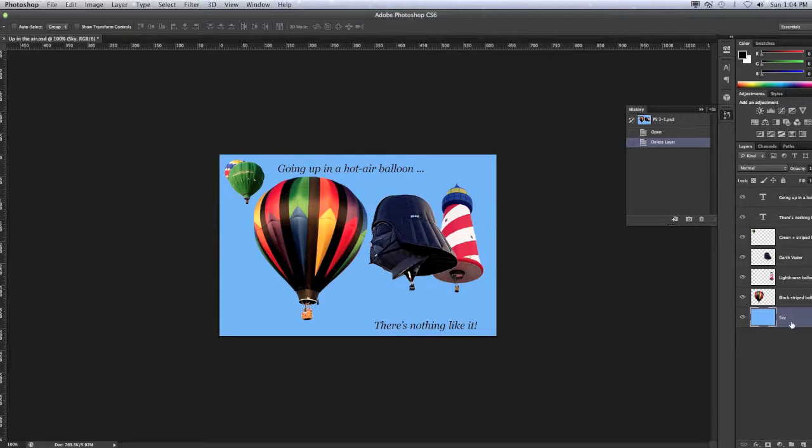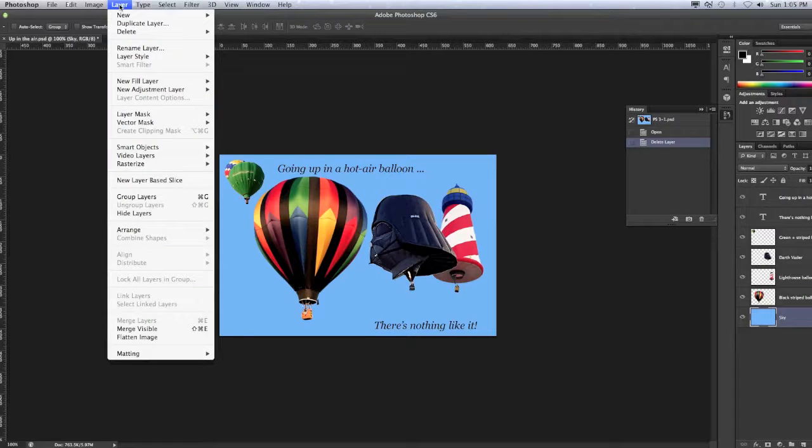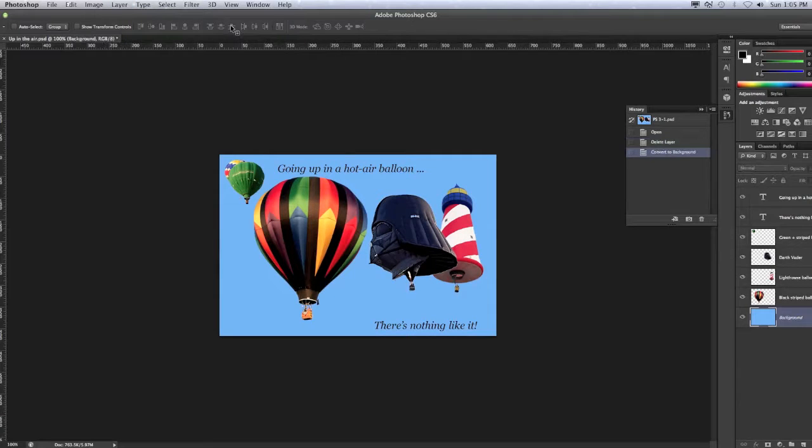Now, make sure you're clicked on the blue sky layer. Let's say we want to put a padlock on sky and convert this to our background, because this is the backdrop of the entire document. So sky is selected. We're going to go up to Layer on the menu, and go to New. Rather than creating a new layer, we're just going to make a background layer from the layer we're selected on, which is the sky layer. I click on that, and that automatically turns the sky into the background layer with the padlock.